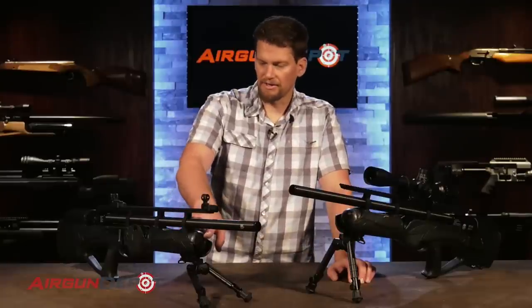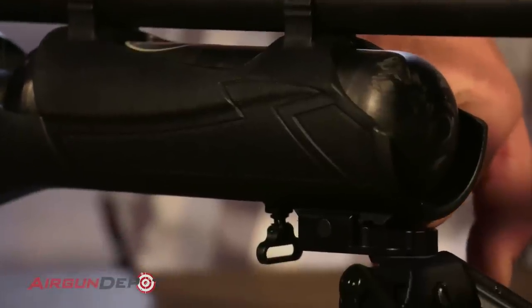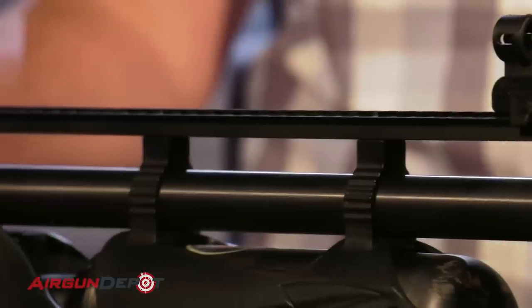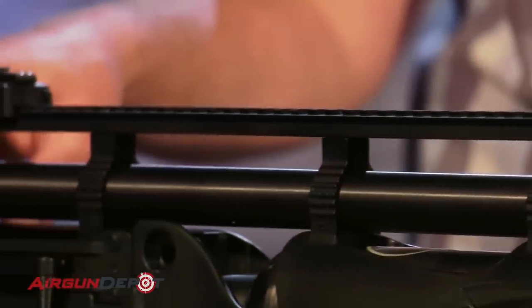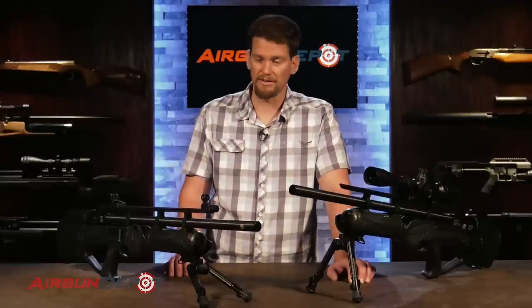Here we have the 500cc carbon fiber tank. We have a Weaver rail molded in at the bottom, and we have an extremely long dual Weaver and 11 millimeter rail on top here. So this gives you enough real estate that you can mount virtually anything you want.